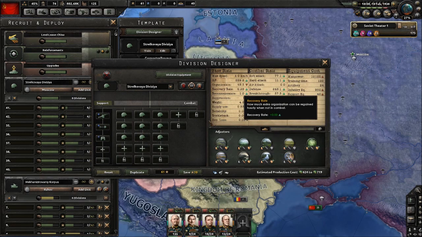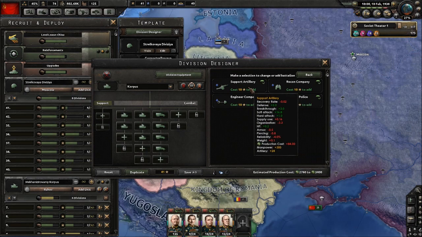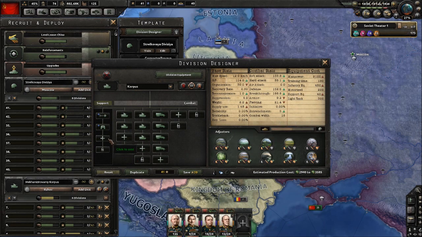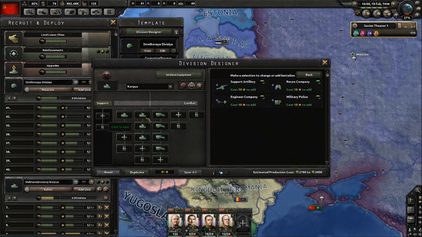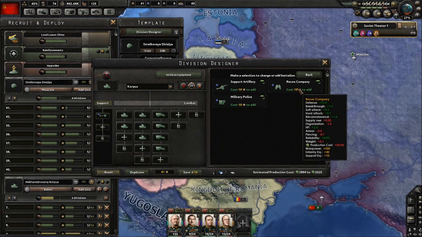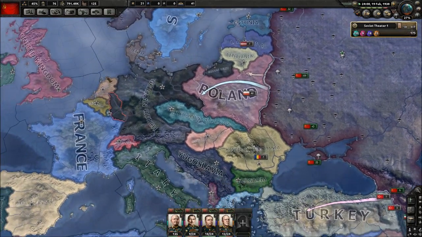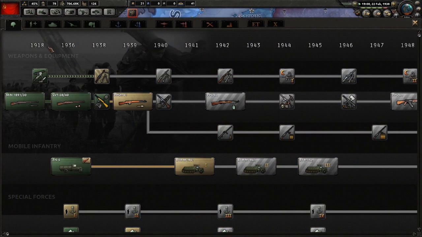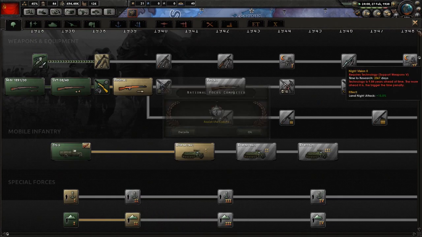So I'm gonna go for recon company, and with the tanks we're gonna go for just the same recon. Gonna go for artillery? No, we're not. And could give him another light tank just to make them a little bit bigger. But I don't think that's... no shit. Then save. Jesus. Engineer, recon, save it. There we go. When we're gonna unlock the... I don't even know what it's called. The tank guys. Don't have them here.